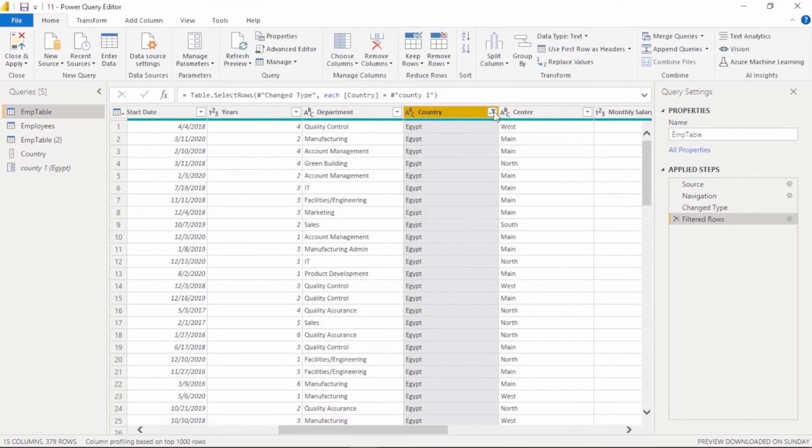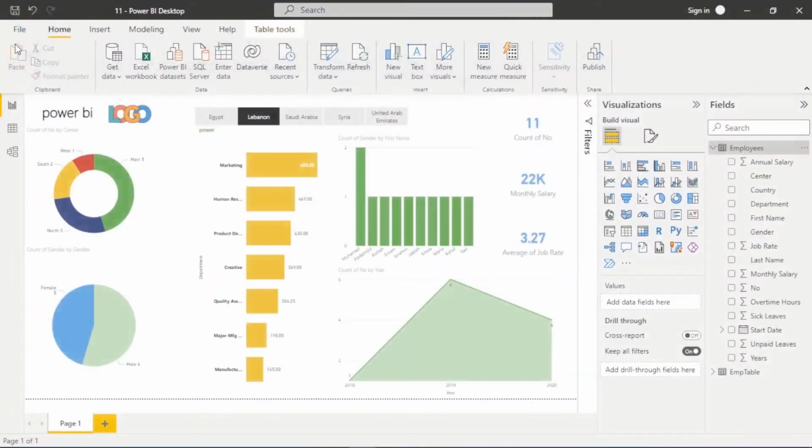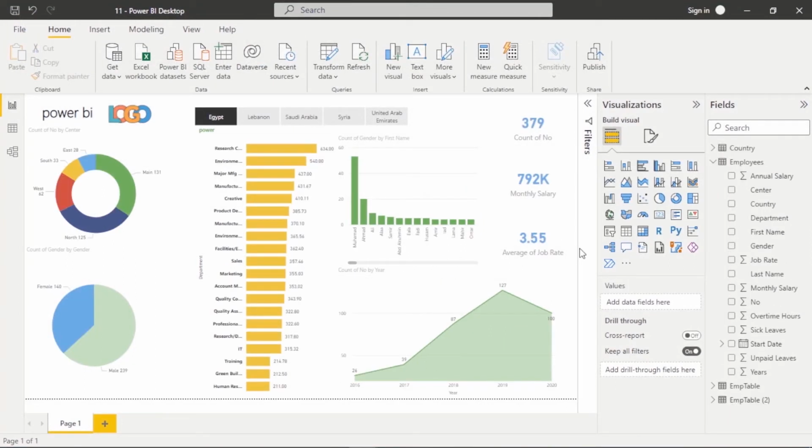To add and apply the query to our interactive board, we have to close the table window and save the changes we have made. So in order to do so, click Close and Apply from the main bar. Here, we got back to our chart board after the query has successfully loaded and applied. Now we can see all the data, charts, and numbers are related to only Egypt, which is the country we have filtered, because this is the query that we want to select and apply to our data.